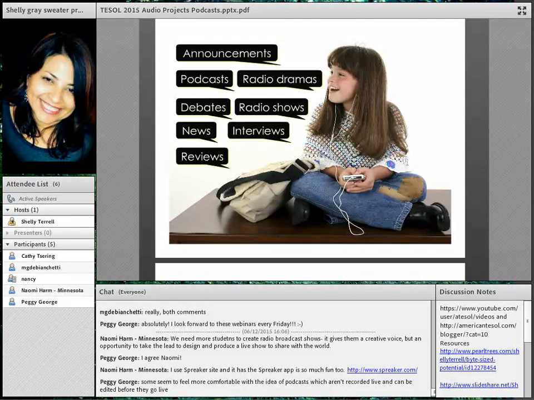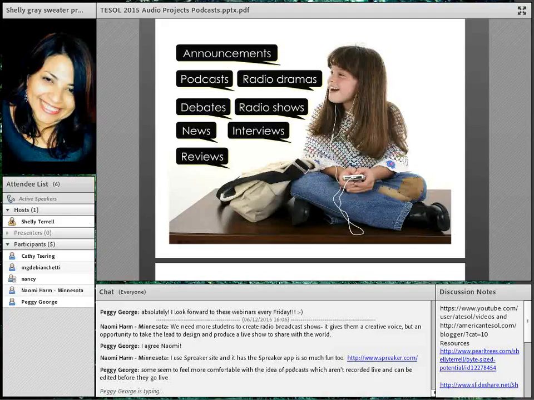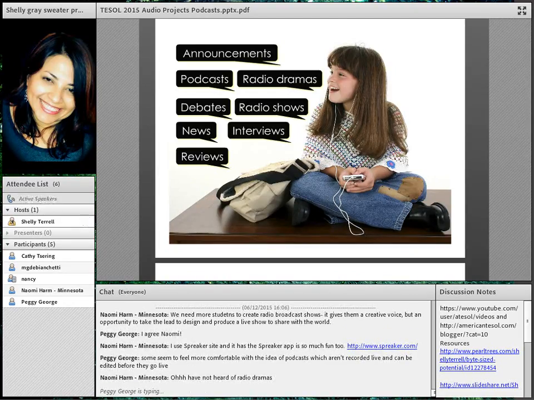So before we even start the project, decide what kind you want. You could do announcements, you could do podcasts, you could do radio dramas, you could do debates, a radio show, or it's an ongoing. So there's a few differences when it's interesting because there was an article that was shared today by TeacherCast, or a few days ago, that talks about the difference between a radio show and a podcast. And these days, that line is getting very blurred.